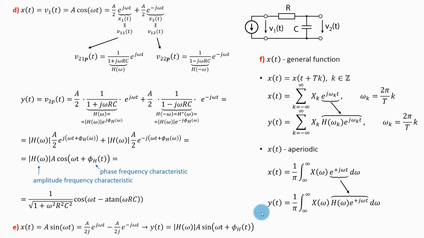So, when you are dealing with a continuous time system described by an ordinary differential equation with constant coefficients, this is how you can find the output signal for a given input signal using the knowledge about the eigenfunctions of the system and the Fourier series or the continuous Fourier transform.